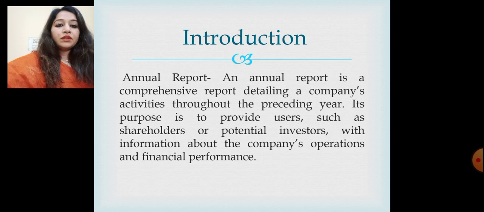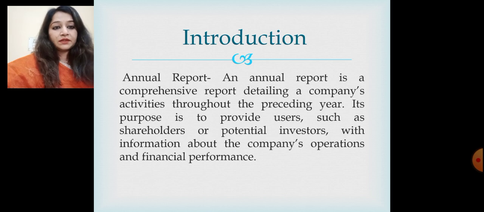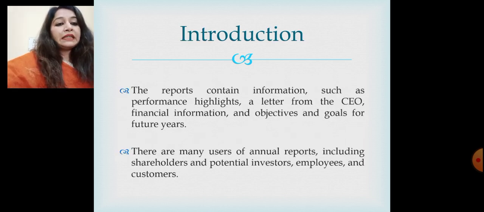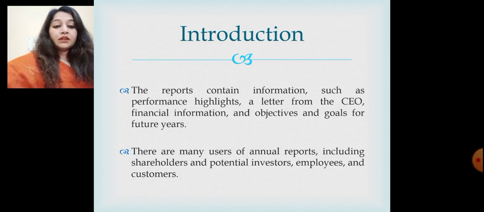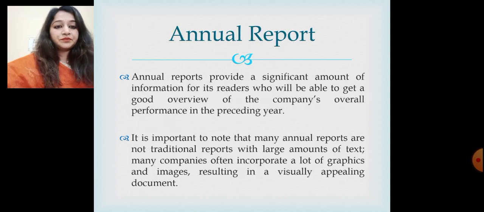Annual report. An annual report is a comprehensive report detailing the company's activity throughout the preceding year. Its purpose is to provide users such as shareholders or potential investors with information about the company's operation and financial performance. The report basically contains the performance highlights, a letter from the CEO, financial information, objective and goal of the future years.